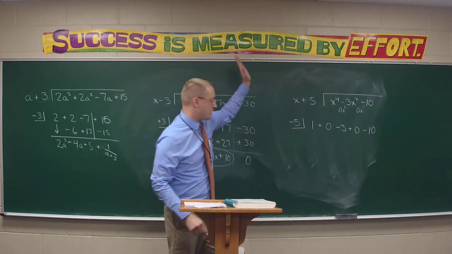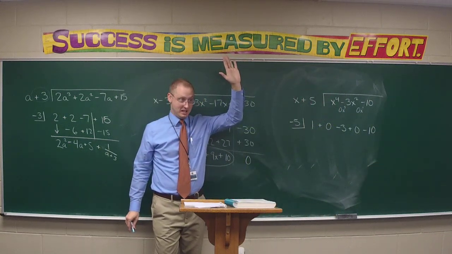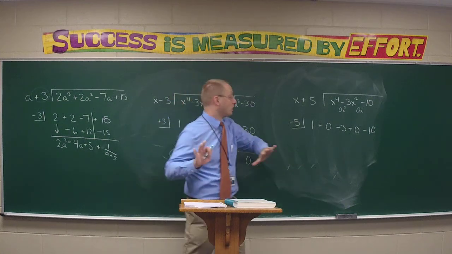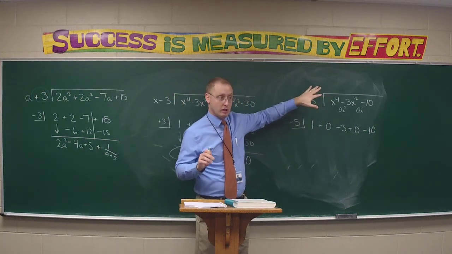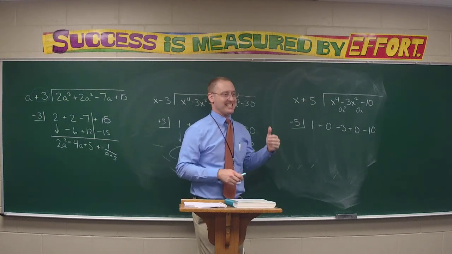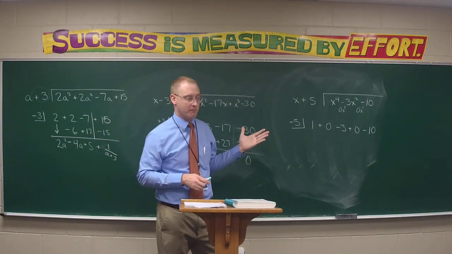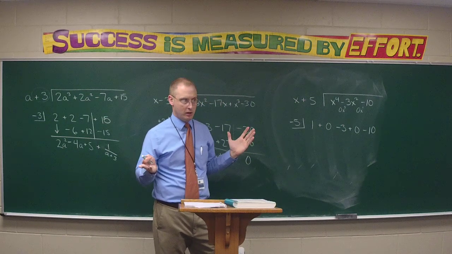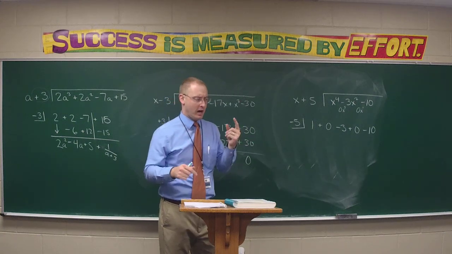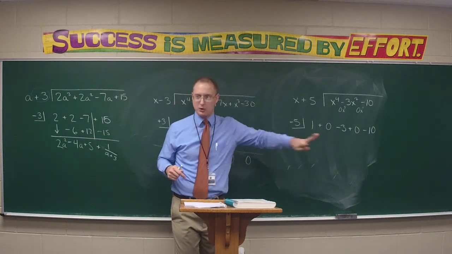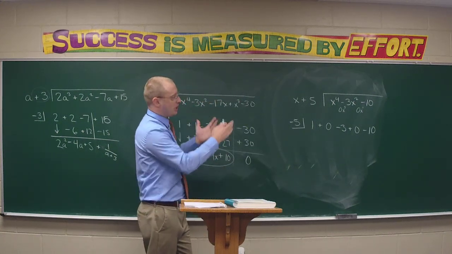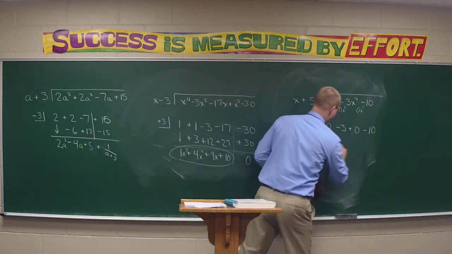How many were thinking 1, 0, negative 3, 0, negative 10? All right. Do we see those who weren't thinking that? Does it make sense now? Again, the fun part is if you went from like a 6th power to say a 1st power, how many zeros is that? 5, 4, 3, 2. So it's 4 zeros that have to be figured in. Maybe it helps to write them down. All right, and of course we'll draw our lines.